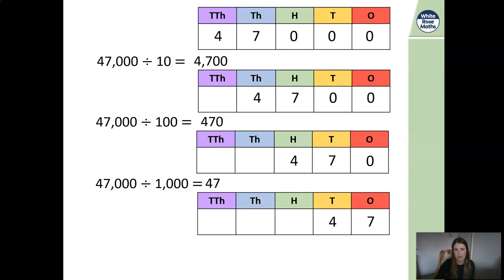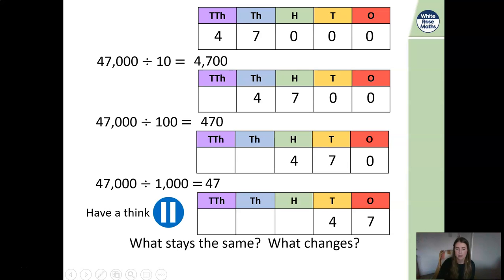Let's have a look and see what that looks like. So from our very first starting number, we can see that our numbers have moved 1, 2, 3 places to the right. Have a think and pause the video. What do you notice? What stays the same and what changes?